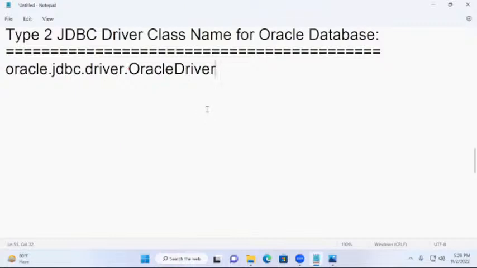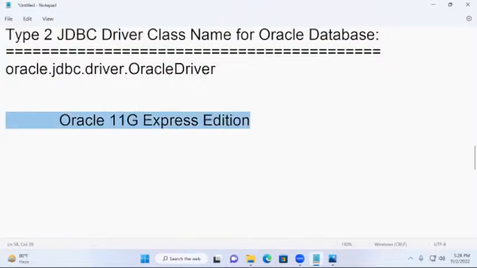If you already installed Oracle software, whatever you installed, continue with that. If you didn't install, better to go for this version: Oracle 11g Express Edition. Those who didn't install, install this one in your system, laptop or desktop.